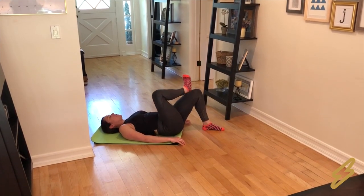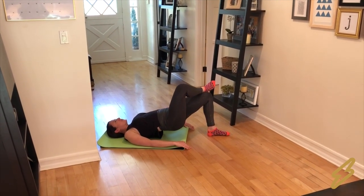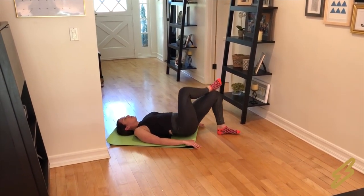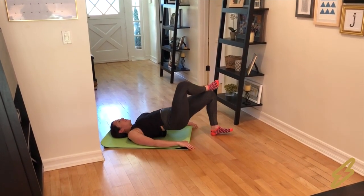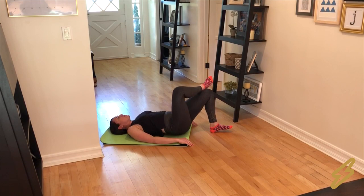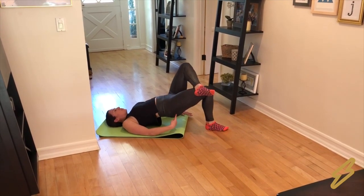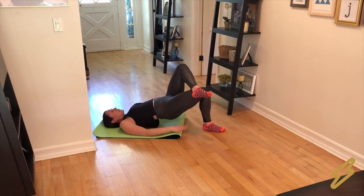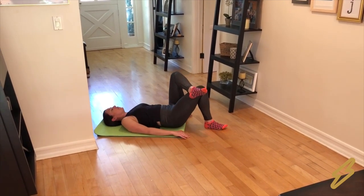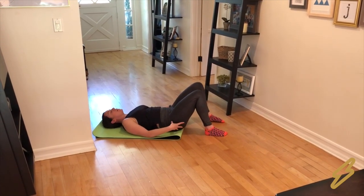Next I'm going to cross my leg over like I'm sitting in a chair, ankle right beneath my knee. With that sock on, my glutes and hamstrings are going to work a little bit harder to keep that foot from sliding out. From here I just drop my butt down and lift up and squeeze those glutes to the top. My toe is lifted so I'm really activating that hamstring and glute. Let's do one more, then go to the other side — left crossing over, lifting up, holding at the top, squeezing into that right glute, making sure my hips stay level. Tapping down and up, five, four, three, two, last one. Nice job. My glutes are feeling warmed up.